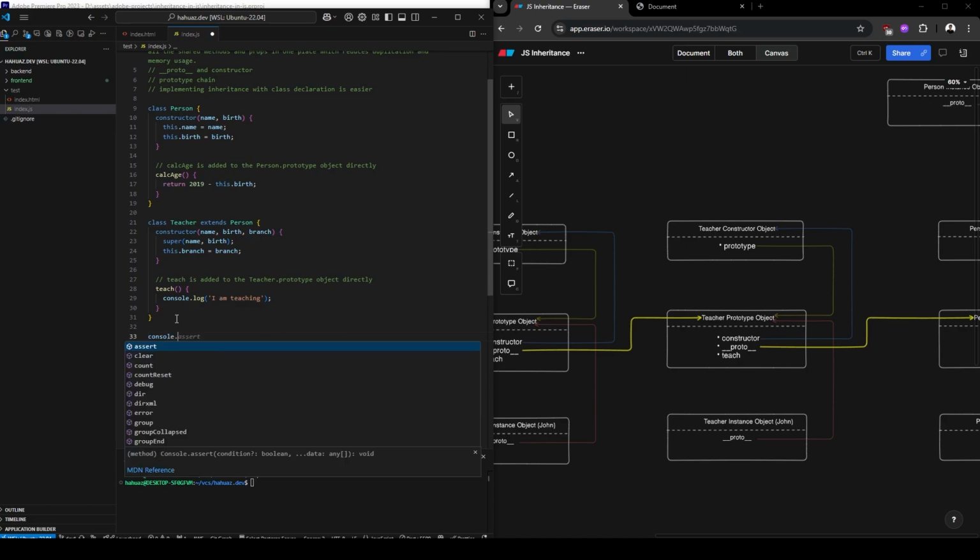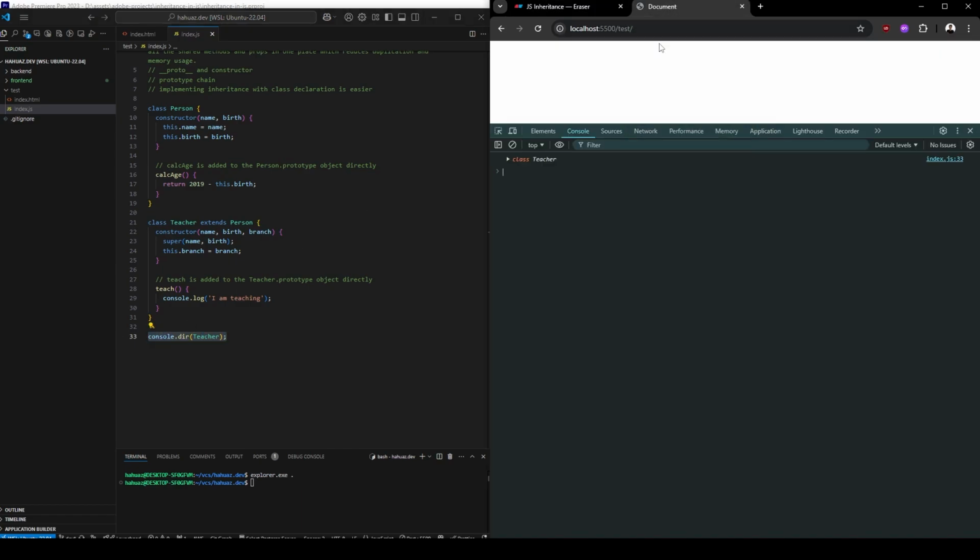And let's see if teacher structure is the same as before in the console. This time it says class, that's okay, but its prototype is the same.